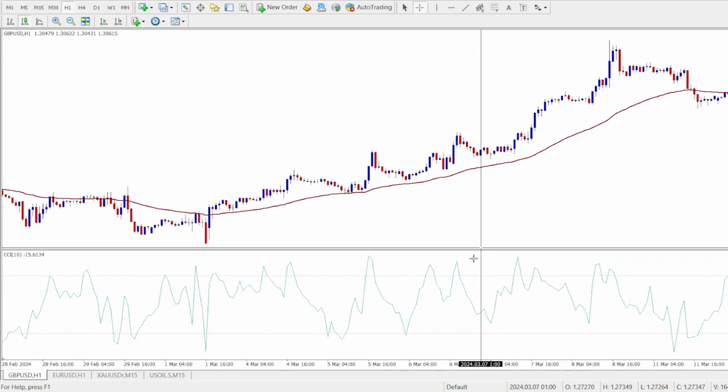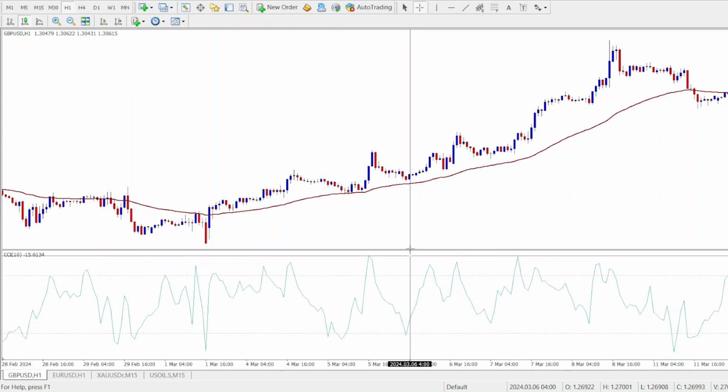As we reduce the period to 10, the CCI is going to react to price changes even faster. We can see that because the period is now 10, the CCI reacted to the pullback. And if you want to enter another trade in the direction of the trend, you can do that right after you get the CCI confirmation. Even the moving average gives you additional confirmation, because it served as a support level. So we can see that's a confirmation also.